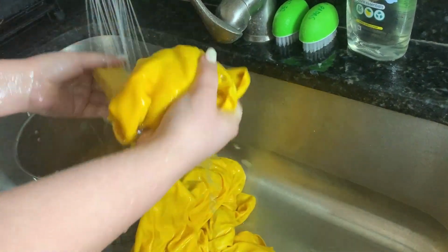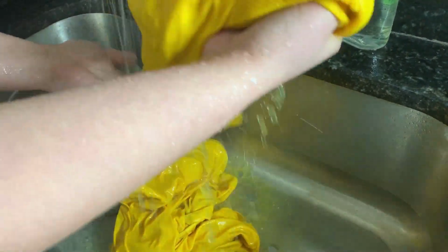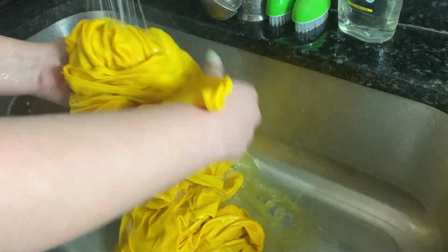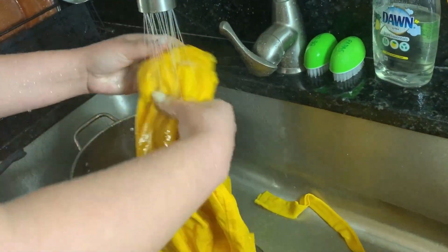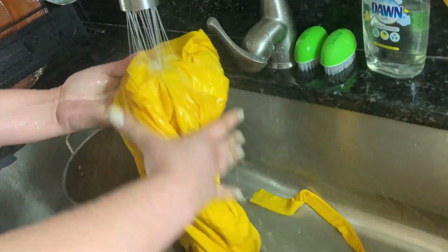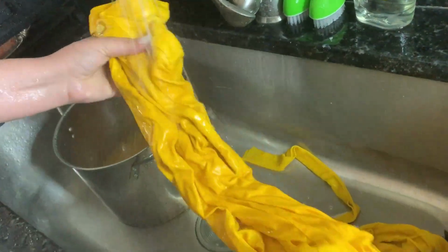So I really just wanted to stop the cooking process of the fabric, which is basically what you're doing when you're simmering the fabric in a dye. I just wanted to stop that cooking process and make sure that the fabric itself didn't have any of the turmeric powder on it. That way when we go on to the next step, it didn't leave any weird darker marks on any one part of the garment. Once it's not bleeding as much of the color out, make sure to wring out your items, and we're going to the dryer now.